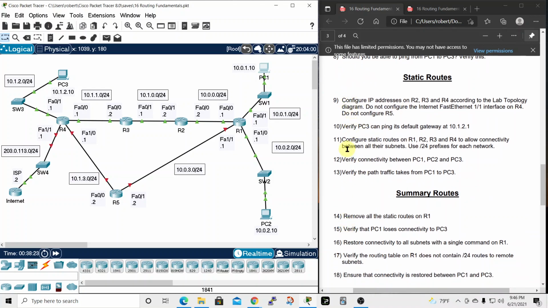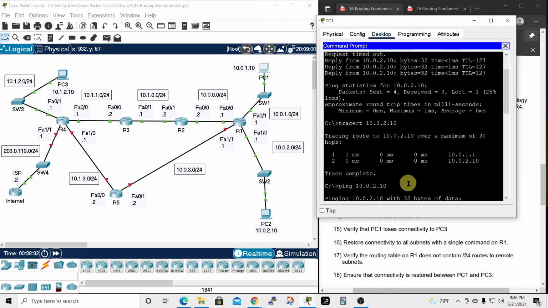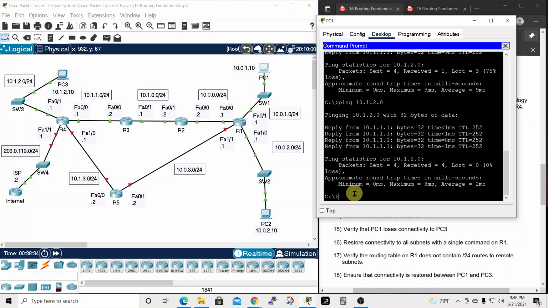Okay, I think we finished the static routes it wanted us to do. Oh, let's verify the path the traffic takes from PC 1 to PC 3. So we're going to do a traceroute. So let's pull up the command prompt, and we're going to do the traceroute command. It's just tracert in Windows.